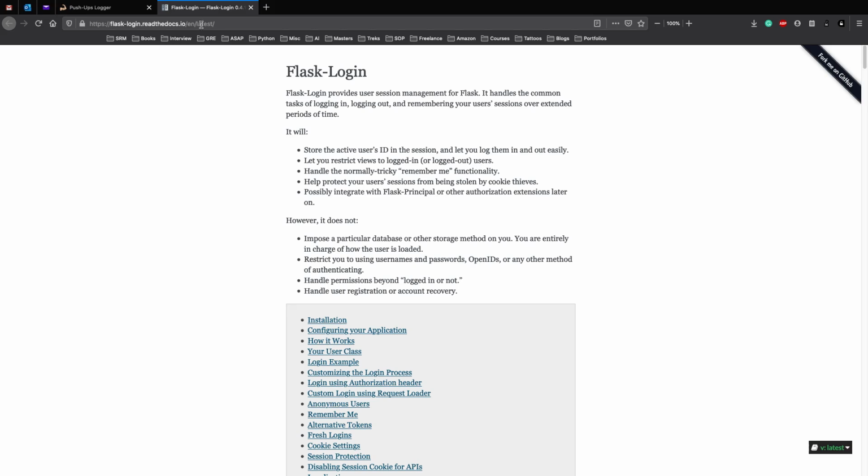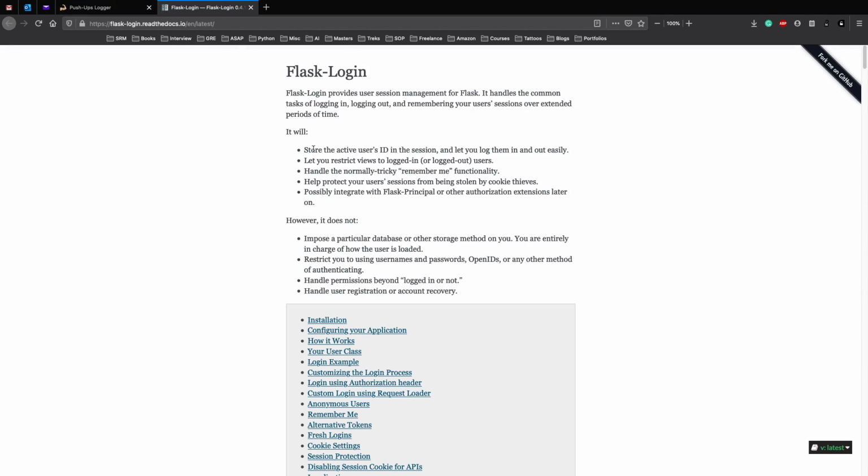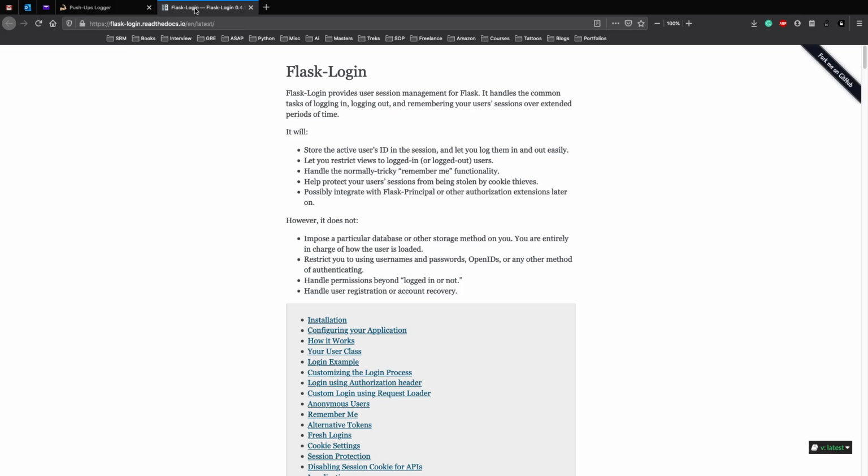So for example, the profile page or the account page will only be seen by the person whose account is logged in, right? So we can use Flask-Login to do that. We can handle the remember me functionality. So we have the remember me checkbox here. And also it helps you protect your user sessions from being stolen by cookie thieves. So it is secure.